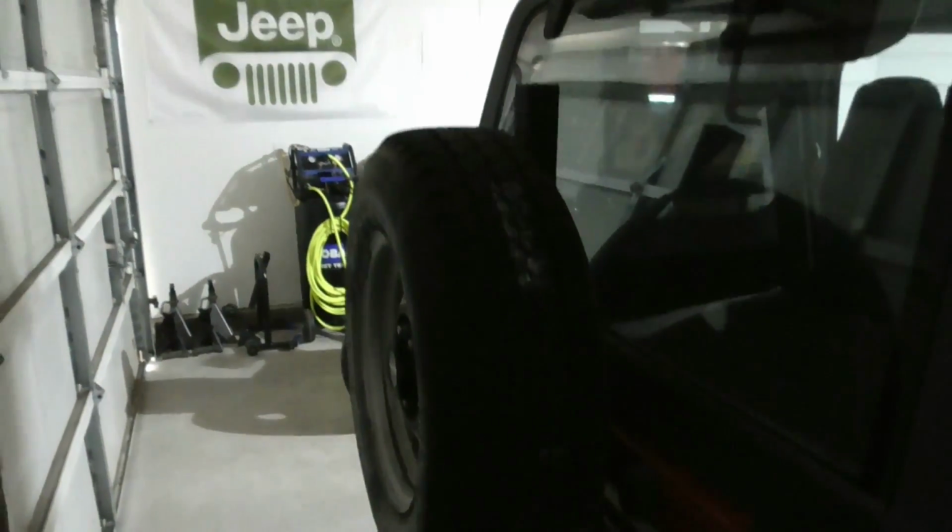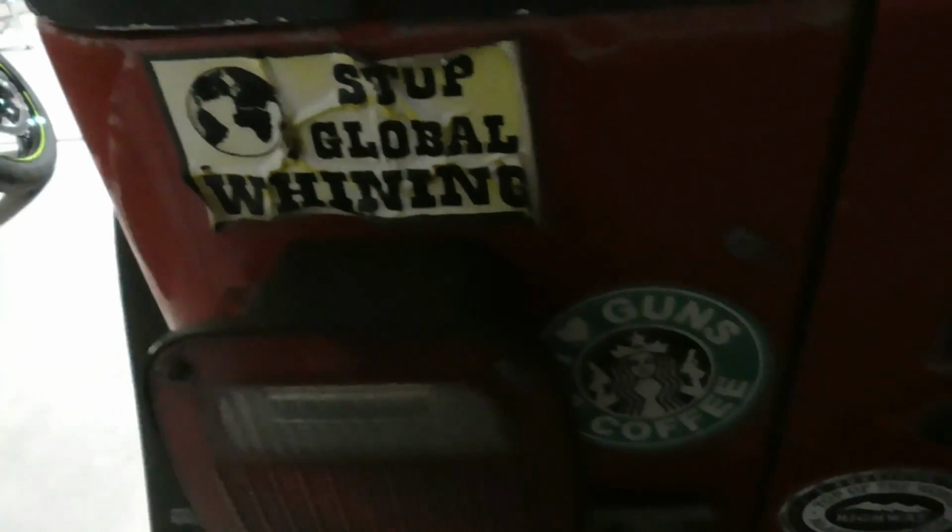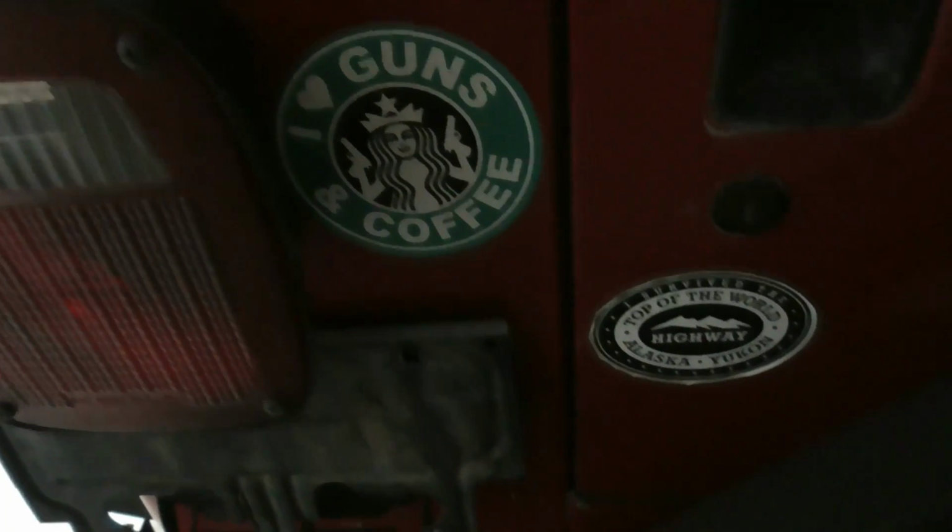It currently has a custom-built rear cargo storage area. So I'll probably pull out that storage area and put the seat back in it, just because I want to be able to take everybody out, drive around. It's got a Smittybilt rear bumper with tire carrier, and this is the original spare from 1991. So that's gotta go. A lot of stickers, which I find pretty funny. I'm probably just gonna leave them on just because I think they're funny.